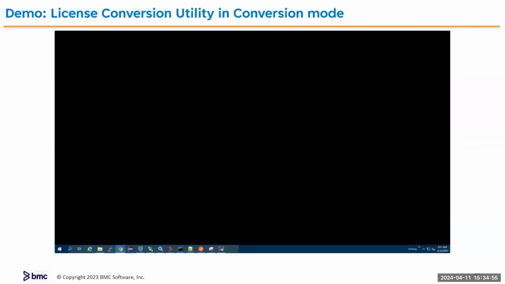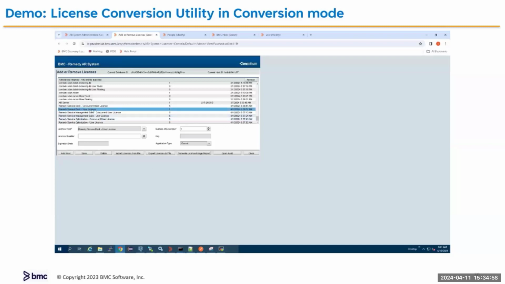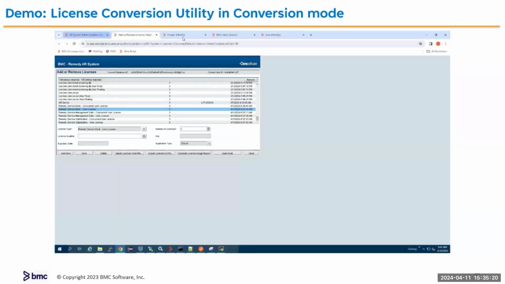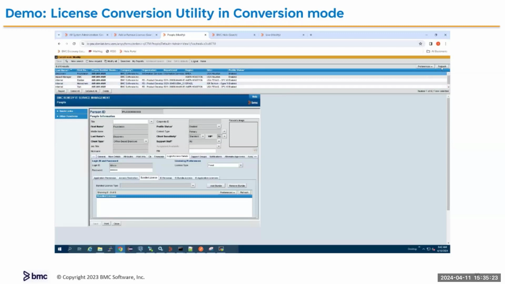So now let me go back to the add remove licenses. I will go ahead and add license pack 5 and save this. Okay. So now I can come back, but before that, let's go and review the people form. I will just go ahead and refresh this one. So the Discovery Foundation is one of the users that failed to assign the license type to bundle.